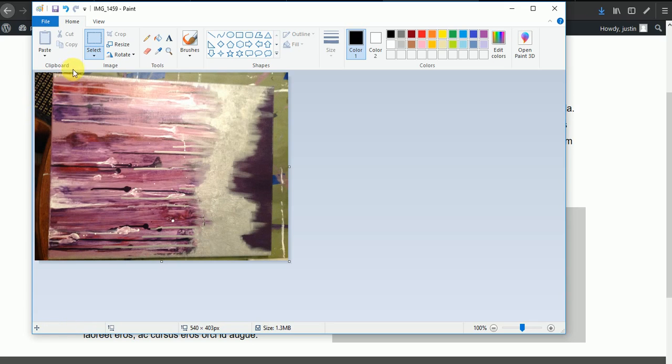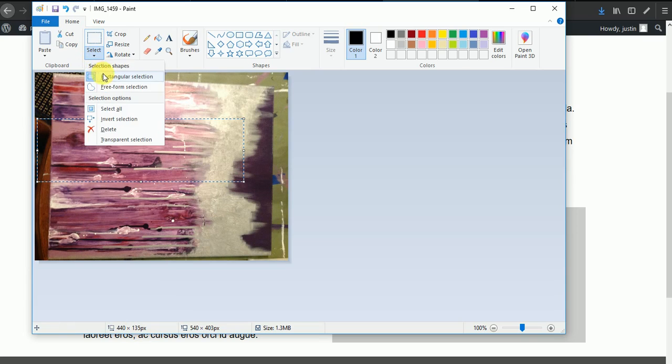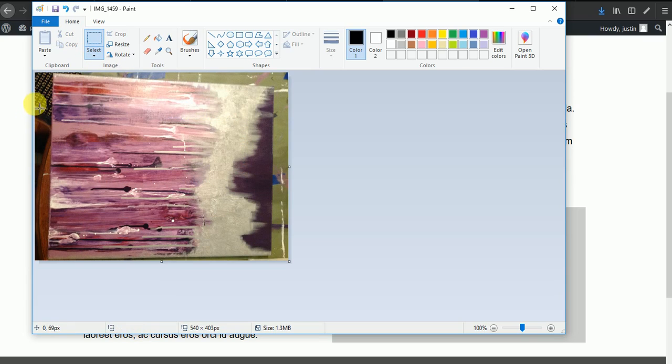If I go to this Select and choose rectangular section, you'll notice that when I choose a section, these numbers down here appear. And so the trick here is we know that the width is correct. So I'm going to pick an area where I think I want to start and go all the way across. And now I'm going to come down until the second number says 290.